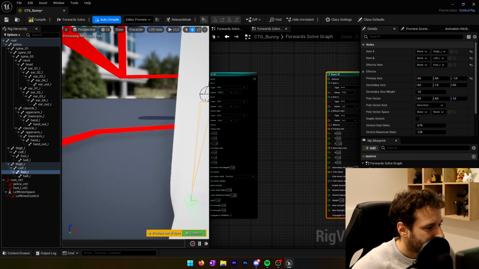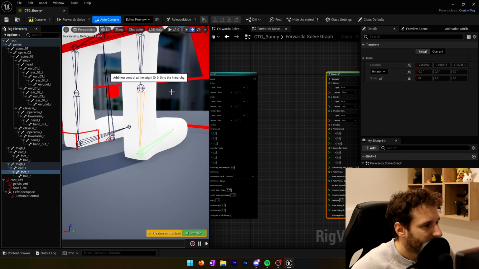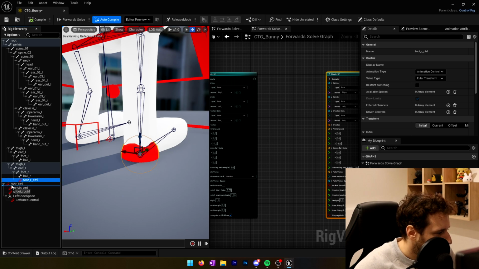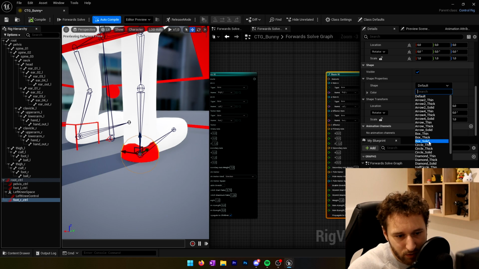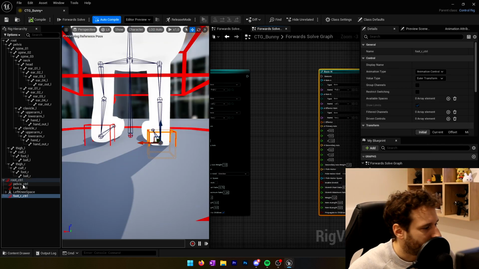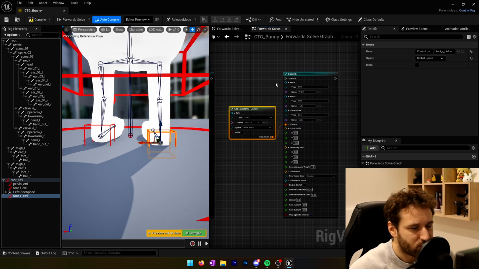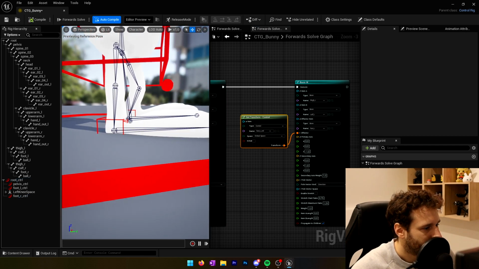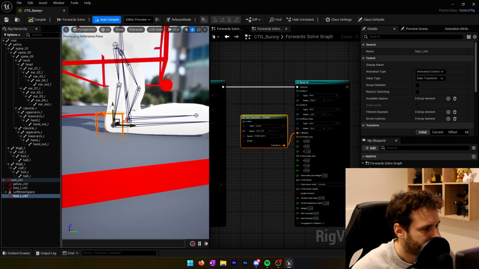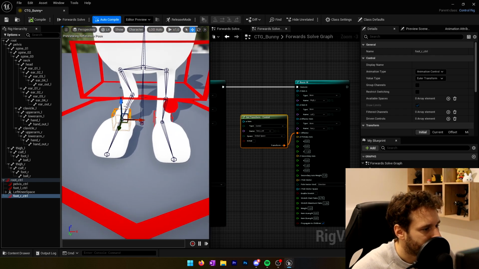We will need to create the control on the foot. Right click, new control, put air control, we will parent it to the root control. Okay, we will change this to be a box fit. We will start by getting our foot control and place the transform to the effector. Then we'll plug this, you'll see, compile. Okay. If we move the feet around, we can see my bone is going inward.